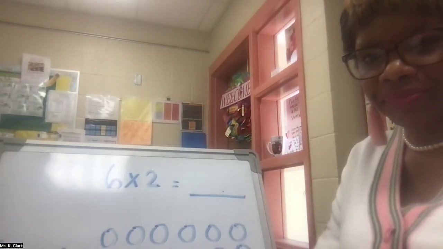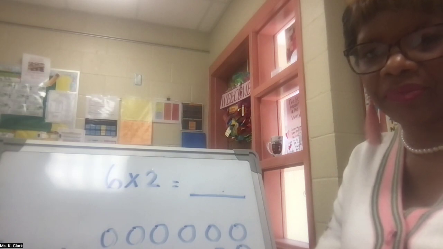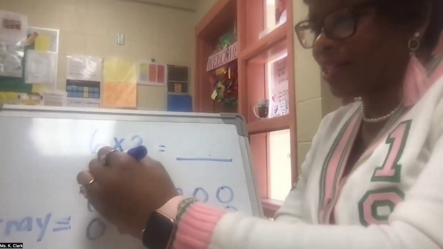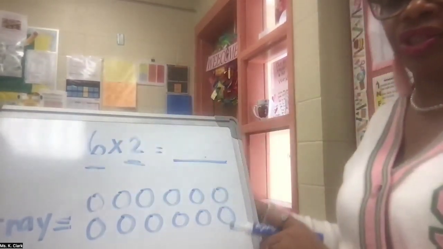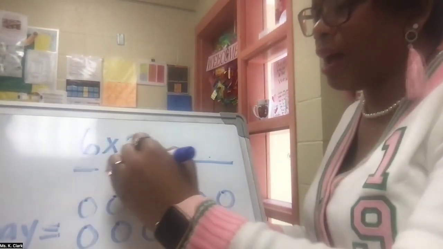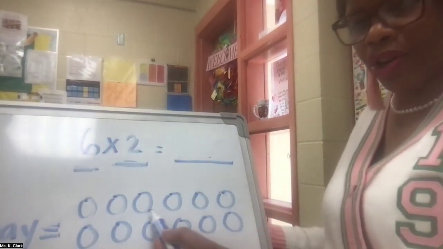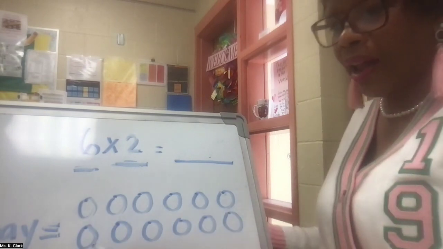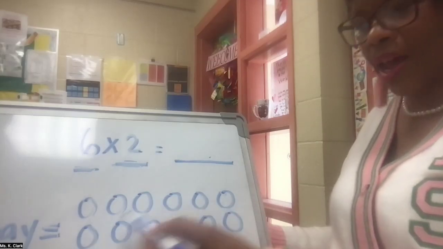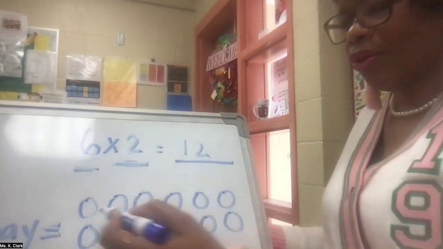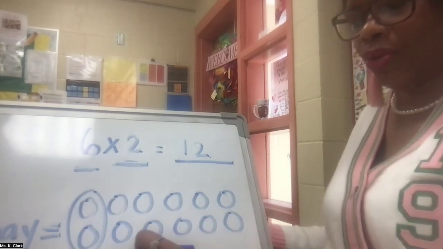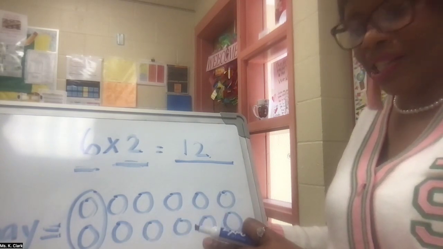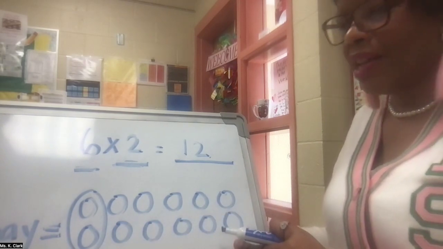All right. So now I hope that you were able to do 6 times 2. That's your factors. We're looking for the product of 6 times 2. How many am I going to have going across? 6. How many times? 2 times. So I have 6 1 time. I have 6 2 times. I could do 6 plus 6 will give me 12. Or I can count by twos because I have 2 going across 6 times. 2, 4, 6, 8, 10, 12. Okay, that's the same thing.